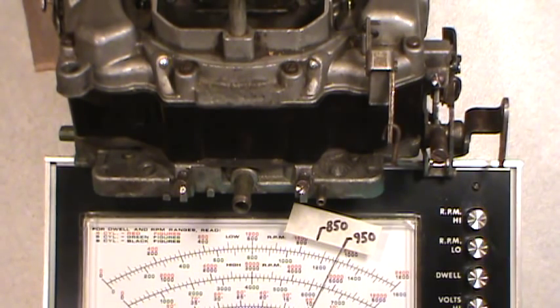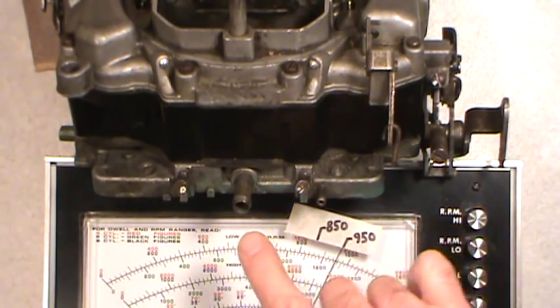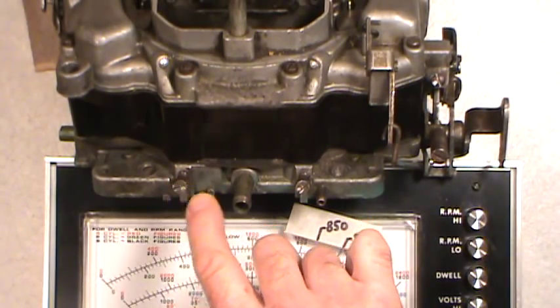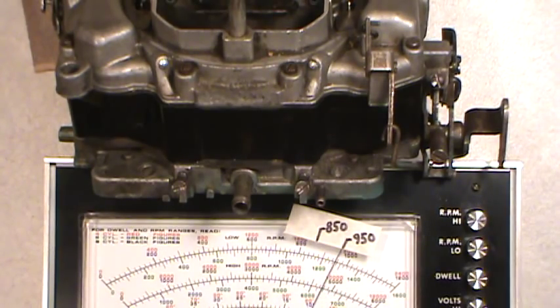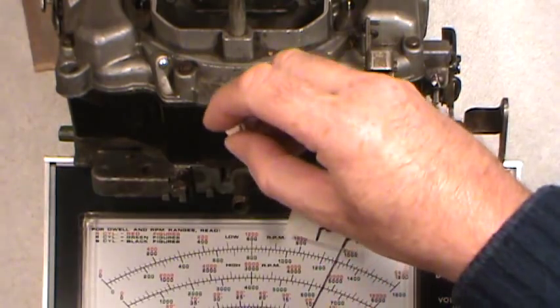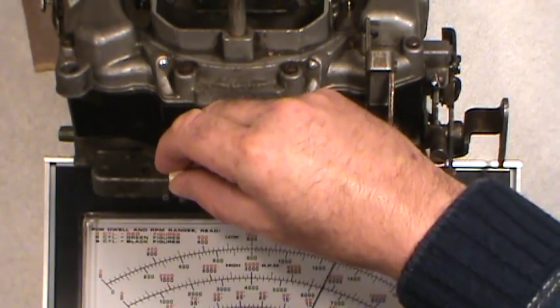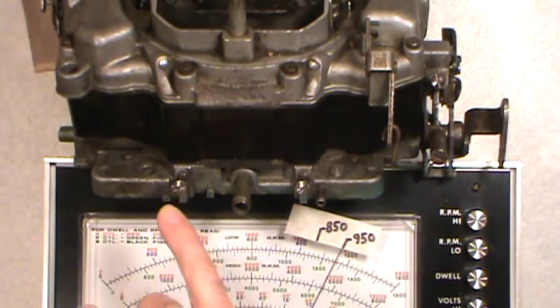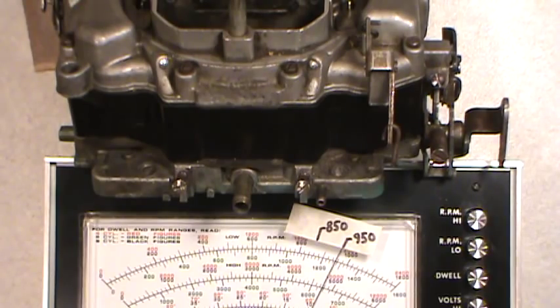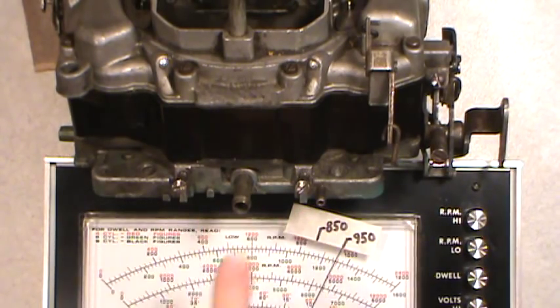Alright, so now to perform this, I call it lean drop, they call it speed drop. Try not to mess with these screws and just rub the mark off there. I'm using white chalk, so I want to get rid of those marks without moving those screws. Then I want to put a new mark for an established reference point, because both these screws have to be turned exactly the same amount in clockwise to get this speed drop, or I like to call it a lean drop. So start again with 12 o'clock high on top, make sure they're both exactly the same position, don't move those screws until it's time to do that.